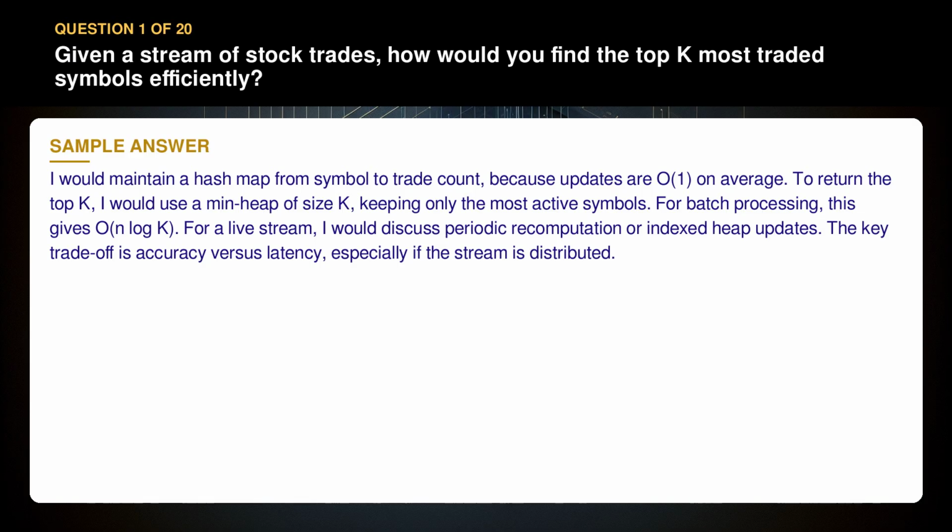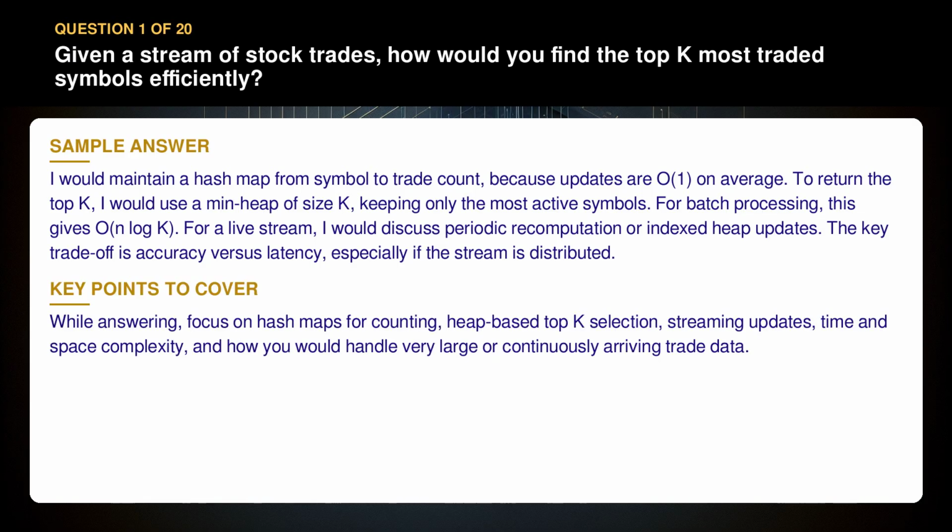For a live stream, I would discuss periodic recomputation or indexed heap updates. The key trade-off is accuracy versus latency, especially if the stream is distributed. While answering, focus on hash maps for counting, heap-based top K selection, streaming updates, time and space complexity, and how you would handle very large or continuously arriving trade data.